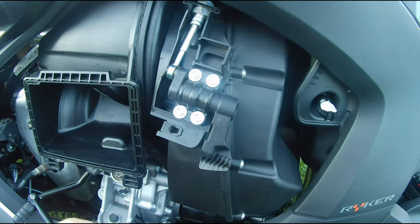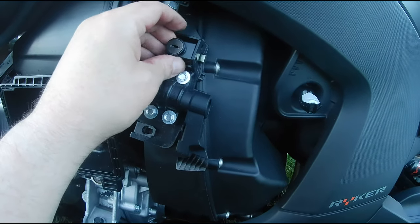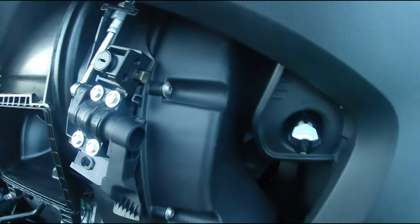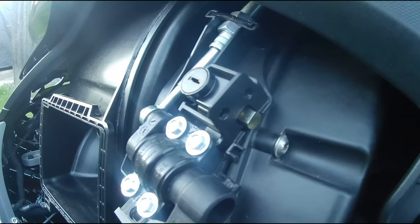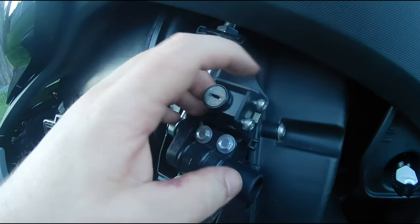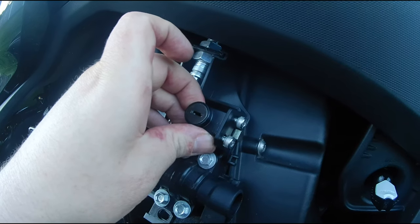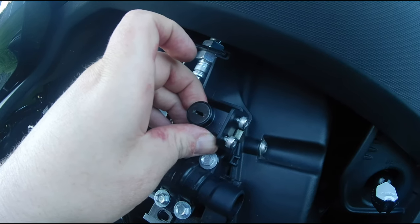The next thing we're going to do is get our parking brake lock. It's just going to go into this little section right here, and it seats very nicely. And right on the side here, you're going to see the screws. We're going to put those two Allen screws in there right now. I have the two Allen screws in the side here. I'm just going to tighten these up. I'm going to get my Allen keys here and get this tightened up right now for you.